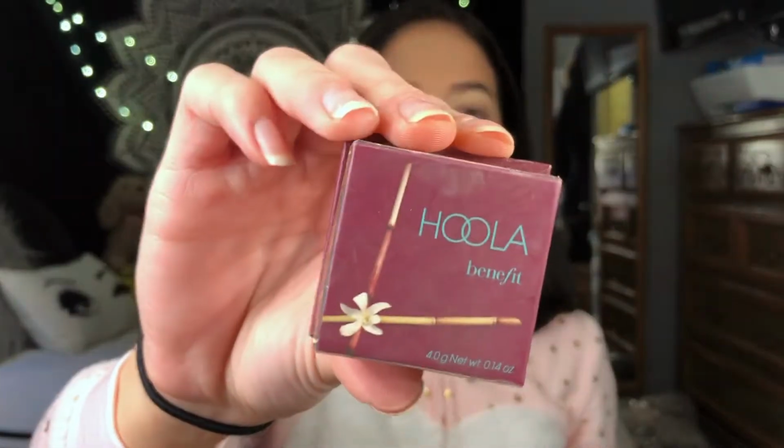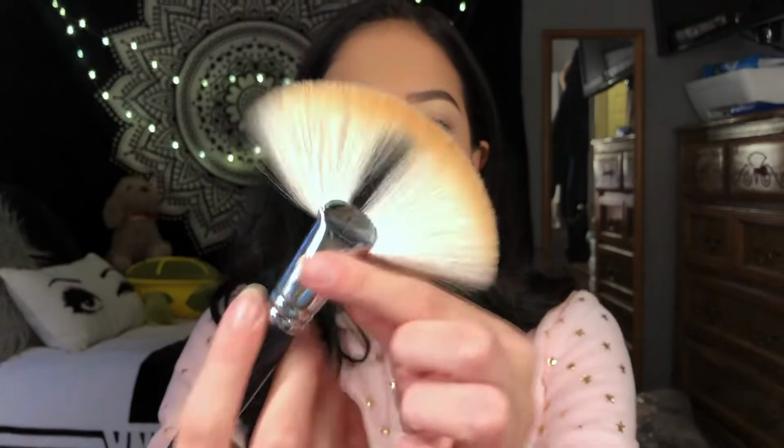Next I'm going to contour with the Hoola bronzer, of course, and I've actually been using a brush like this, so it's like a giant fan brush. This one's from Morphe and it is the M143, and I love it for chiseling out my cheekbones right here because obviously it cuts your cheekbone, so I like that.